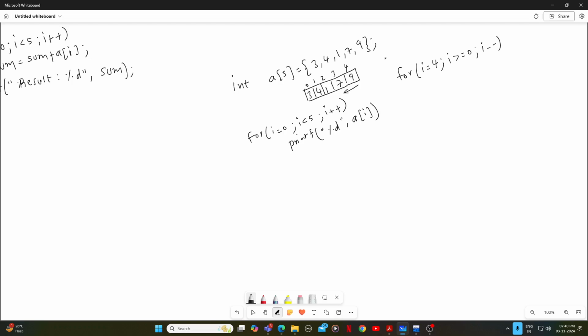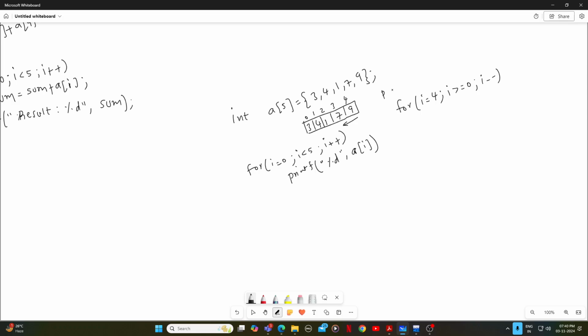Here you can write one statement. Let me just note it down. Here you can write printf array elements are colon, close it, semicolon. Now this statement will come.